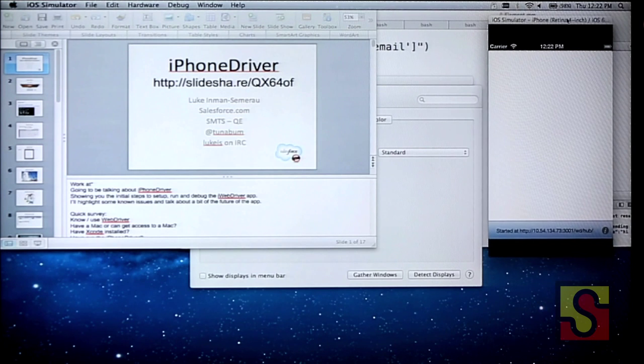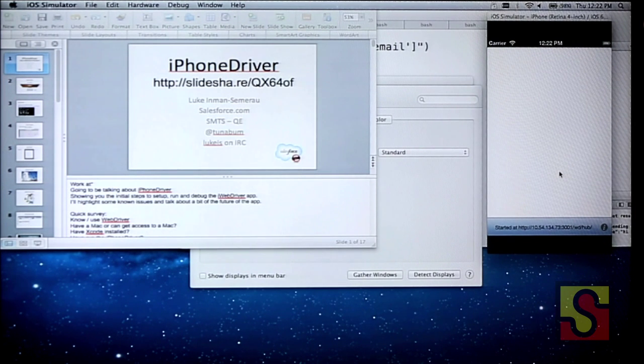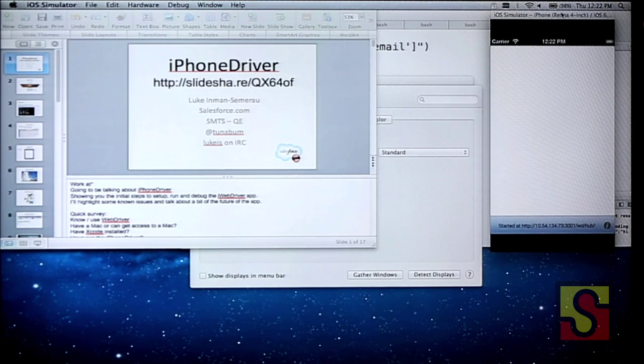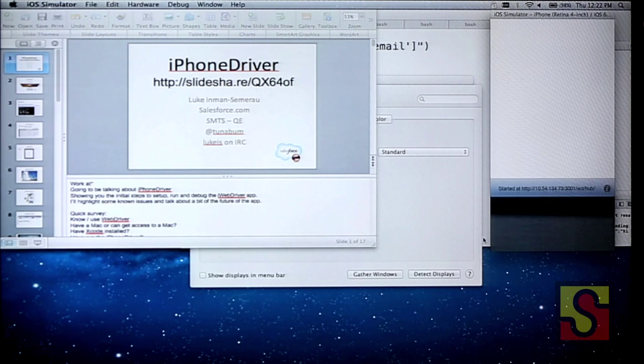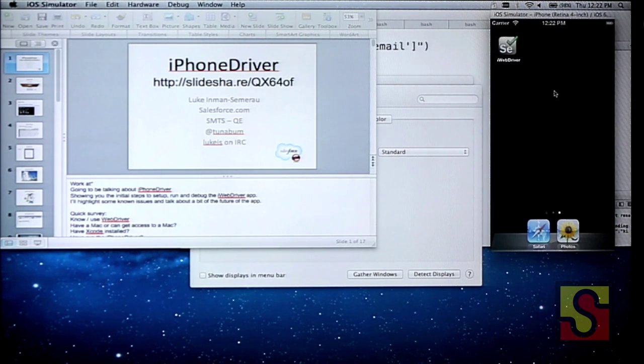Let's show it in action. Here's my simulator. One thing, I actually very recently upgraded to Lion, thankfully. My work took a long time to get me there; I was stuck on Snow Leopard for forever. And one thing that tripped me up on the simulator at first was, there's no home button. How in the world do I get home? There's a shortcut key, Command Shift H. It's very useful, and double tapping gets you your in-process icons.